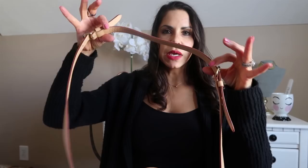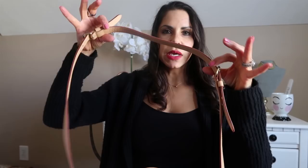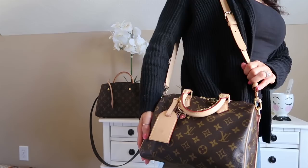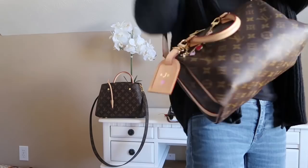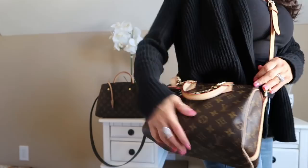And voila, that's everything. It is a bit heavy, obviously. You can take off one of the strap pieces to make it a better fit as a shoulder bag. I'm going to demonstrate what it looks like with all three of the shoulder straps. Of course you can adjust it, but it sits just like where the Montaigne was sitting, which I don't like. But of course you can wear it top handle, crook of the arm, and then my favorite — which is crossbody. I do love being hands-free, and that's where it sits.